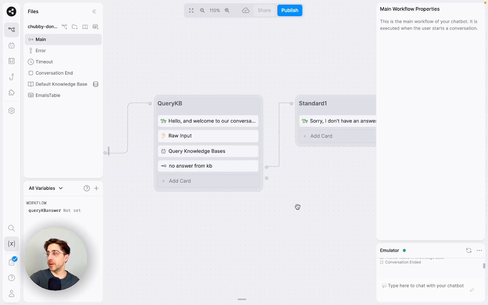What's the best way to collect information and make sure that the user puts the information you asked for? I think the capture cards literally do this for you. So there's no best practice there. The best practice, I suppose, would just be to use the capture cards. And if the user doesn't provide the information you asked for, then there are two things. The first is that they don't have it, so you're asking the wrong person for the wrong information, or you haven't asked them for it in a way that makes them want to give it to you.